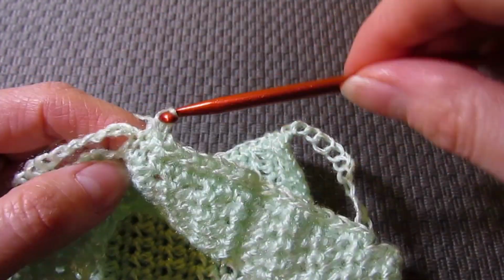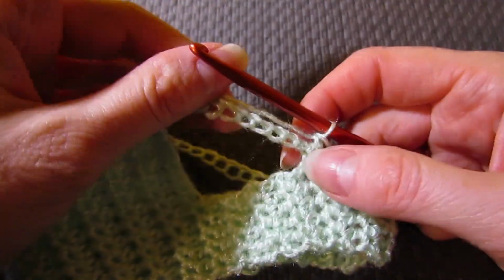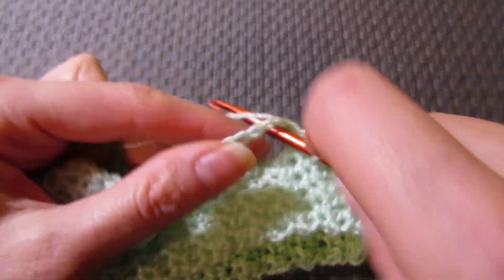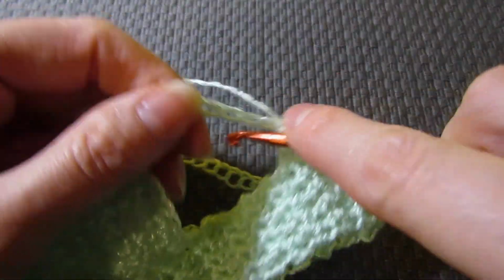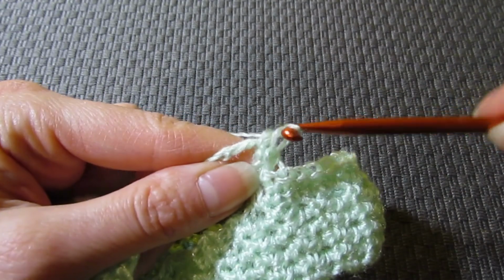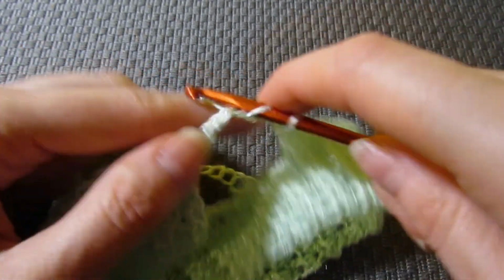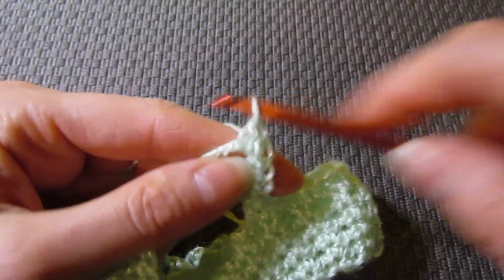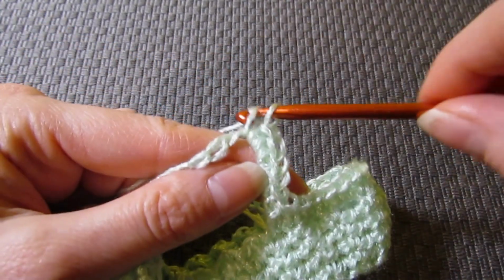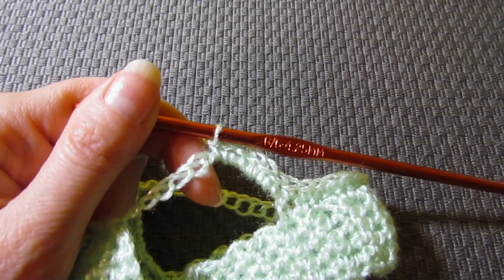So now we are at our chain. I have my 8 single crochet, so I'm going to single crochet around this chain. I'm going to single crochet 12 single crochet since we have 12 chains. Now if you want to work in the chain, you certainly can, but I'm not going to. So I'm just working around this chain. So I want to have 12. Let me just do that off camera so I make sure I have the right amount.